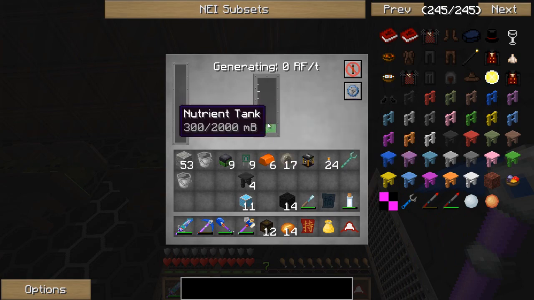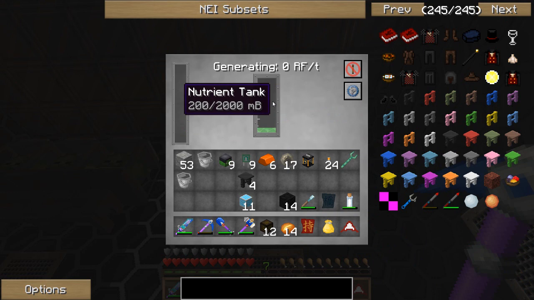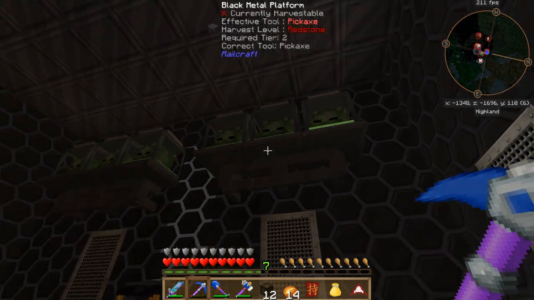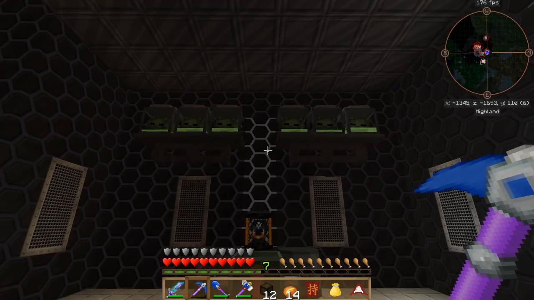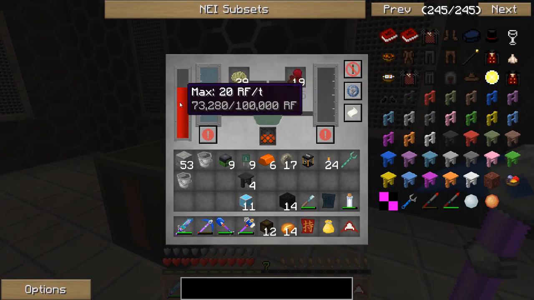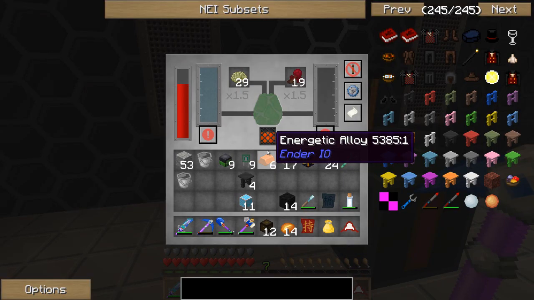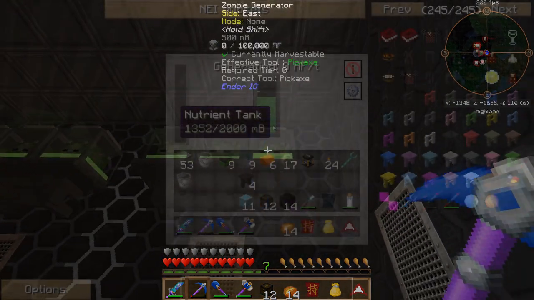Now, these are not going to work until they get to a certain point. And I believe they need to be, so this holds like 2 buckets, it looks like. I think you have to be at least a bucket worth in order for these to actually start working. But it looks like they'll start producing us around, I believe, 80 RF per tick each generator. So this should last us just a little bit. And these guys are filling up pretty well so far. 160. All right, so I'm gonna let this run for a minute, and I'm gonna let them start filling up.